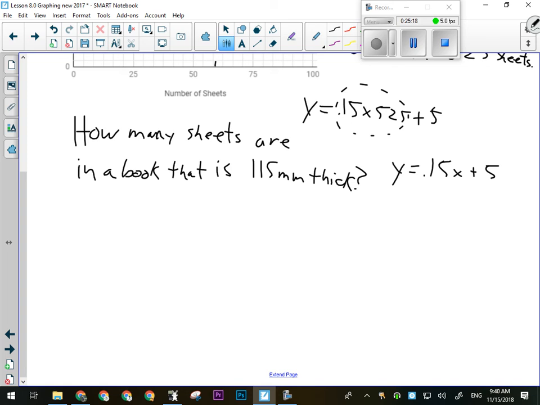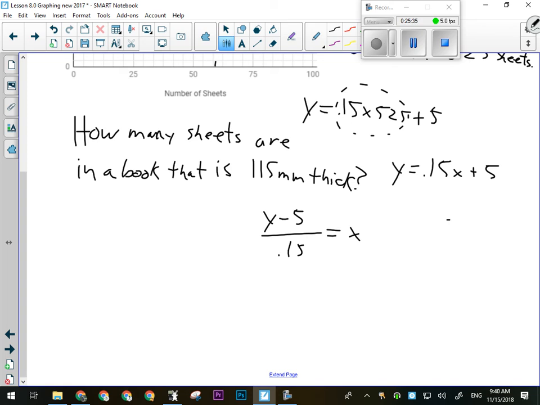So again, I'm going to subtract b over to this side. So I'm going to have y minus 5 over 0.15, right? I'm going to divide, and that'll leave me with x. So I subtracted the 5, then I divided by the 0.15.